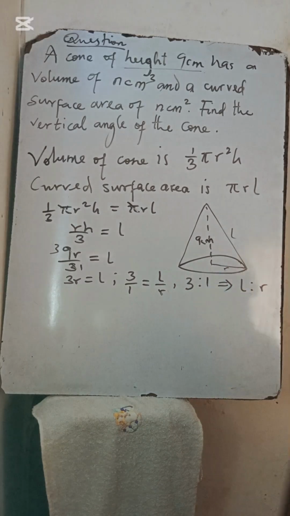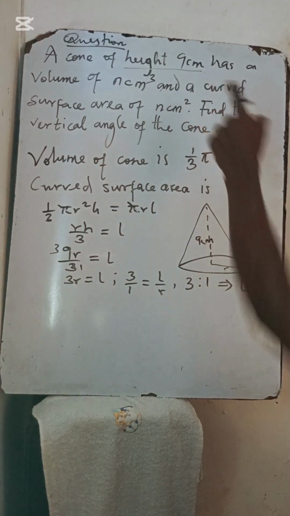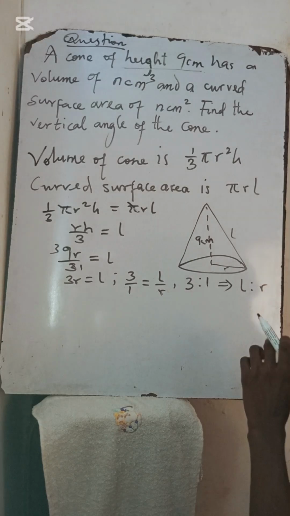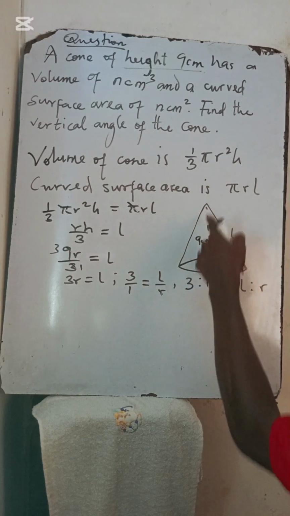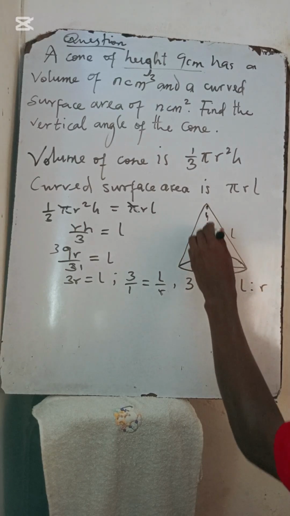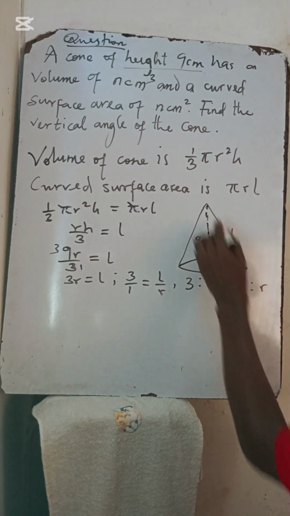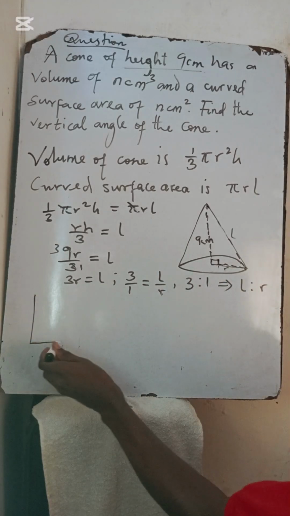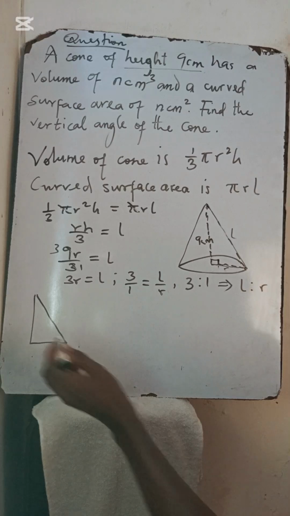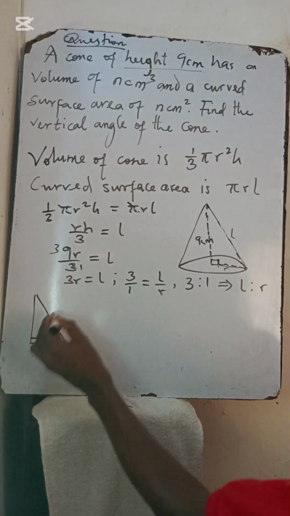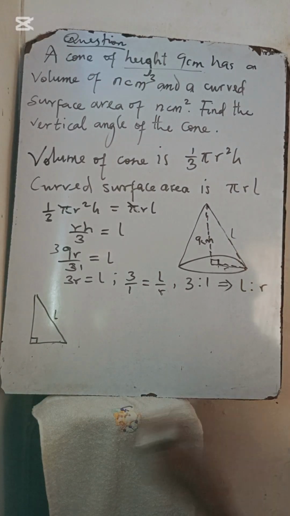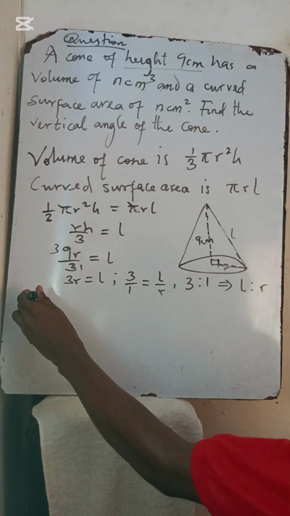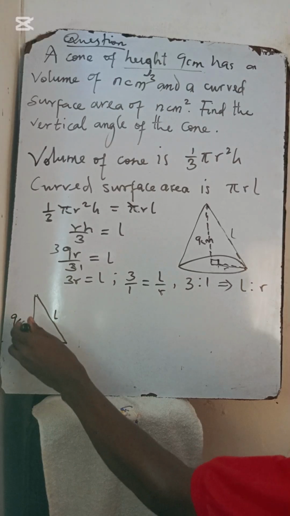No, we only have them in their ratio, but we have validated that 9 centimeter is the height of the cone. Now, I'm bringing out the right angle triangle in this cone, the one that has to do with the height, the radius, and the slanting side. If I bring out that shape, I will have it like this. So this stands to be L as the hypotenuse, and this stands to be the adjacent part, which is the radius. Don't forget, what we have here is 9 centimeter.